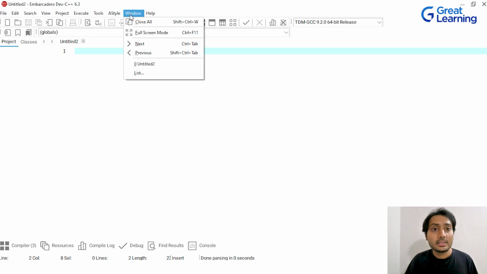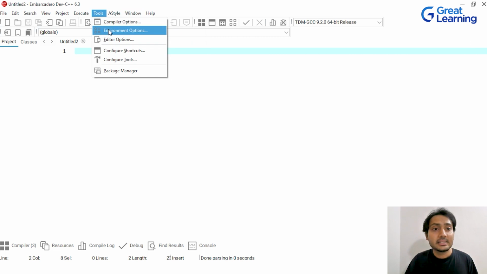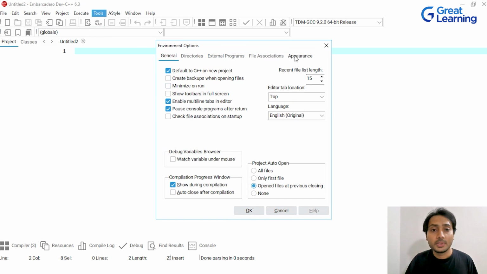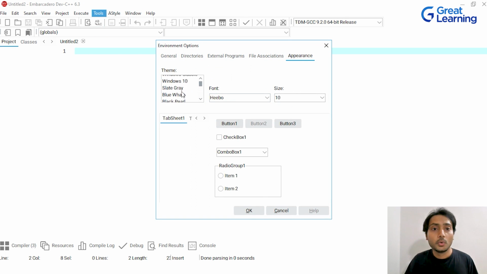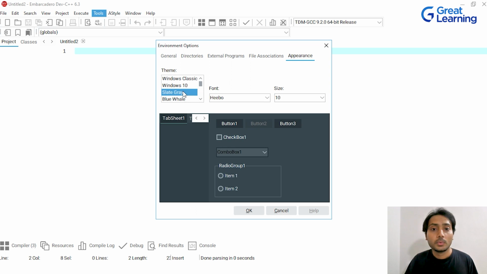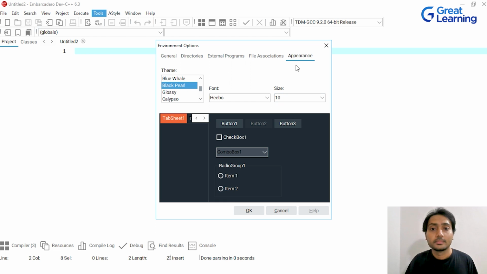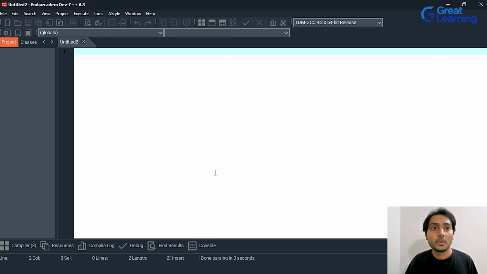So I'll quickly change these options to something like this, so that it will be easy for you to see the options.